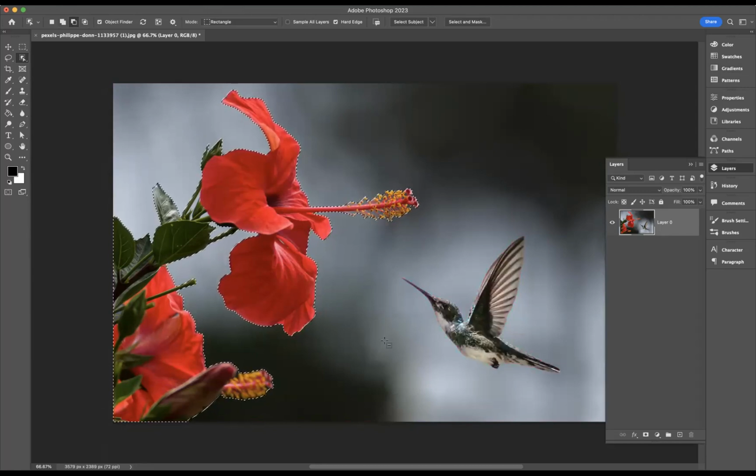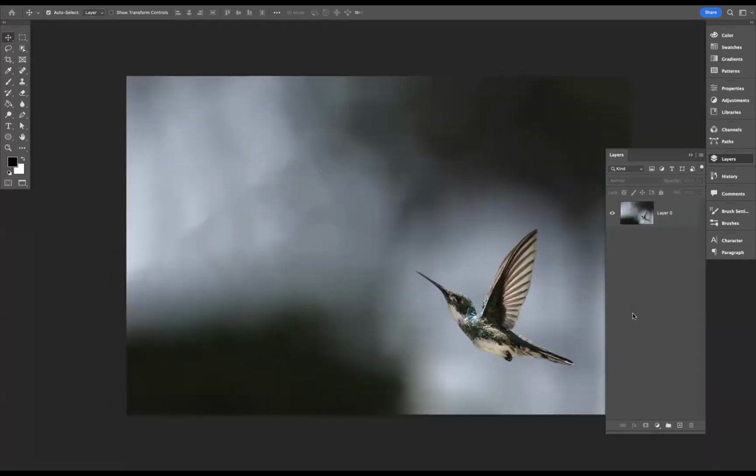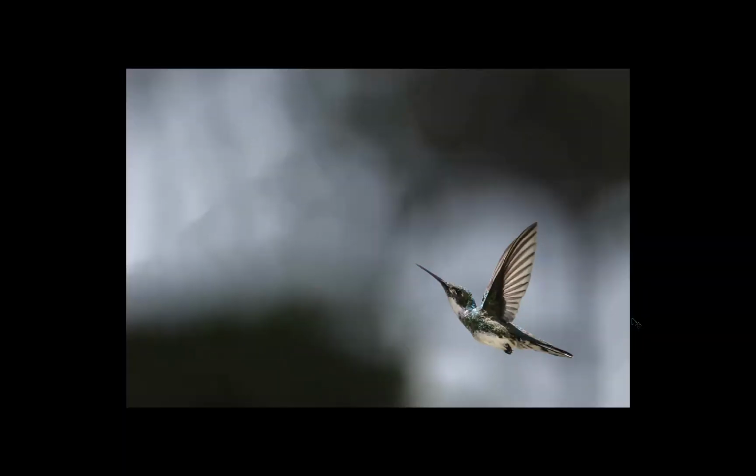What I would like to do is remove it. Before, what we had to do is go Edit, Content-Aware Fill. Now what we can do is just use a shortcut of Shift Backspace or Shift Delete, whatever way you phrase it. And what will happen now, it will automatically do the content aware fill for you, and it will remove the flower from the image, as easy as that. And that's the new little trick I'd like to show you within Adobe Photoshop, guys.